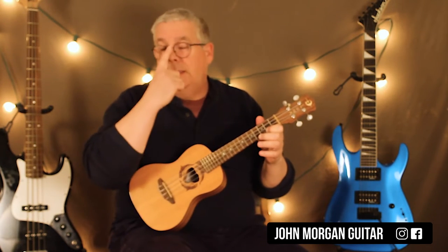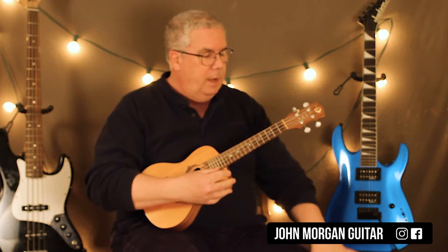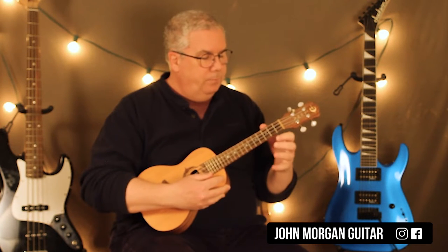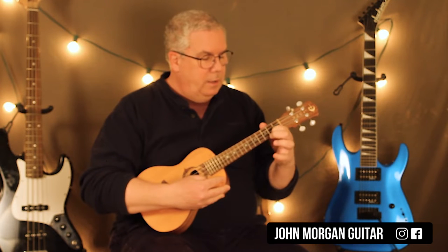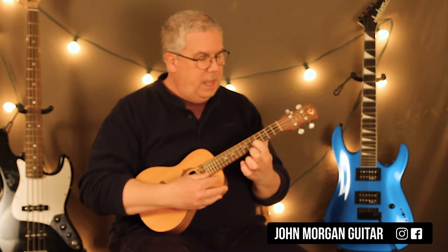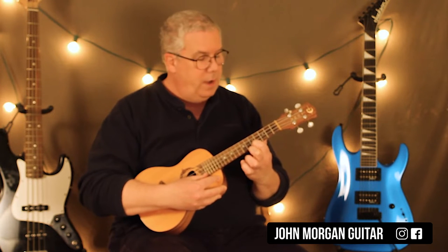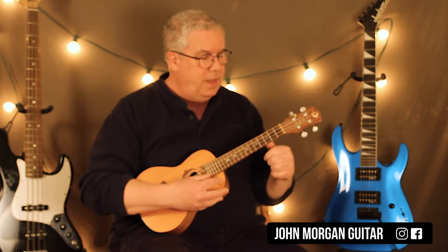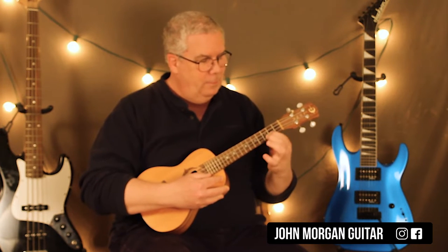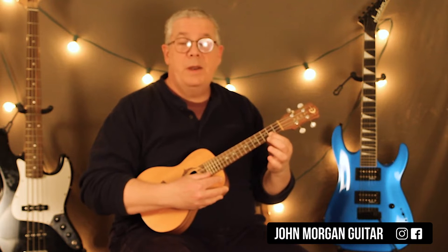So that's that little — probably a keyboard or something — opening. What I'm doing there is I'm hitting the first string open, then I kind of hammer the second fret and I slide as quick as I can up to the fifth fret, and I slide back to the second fret, so it kind of dies.